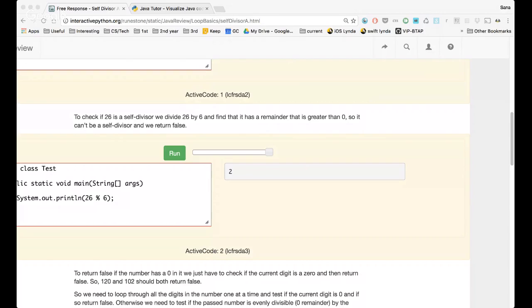So if we were to mod by 10 again, what would that give us? Yeah, so if we were to mod 12 by 10, that would give us 2. Right? So that's what we wanted. We wanted to check now if 128 is divisible by 2. So that works. So we definitely want to keep modding by 10. But how did we chop off, like I just chopped off 8, but how do we do that mathematically?